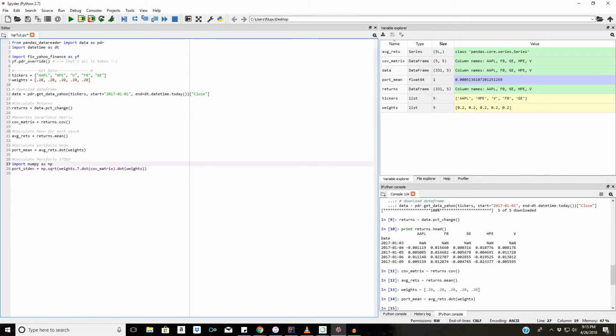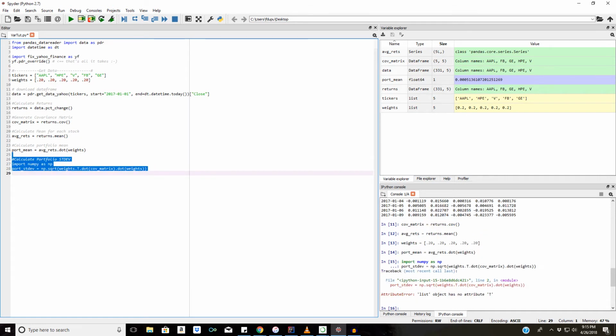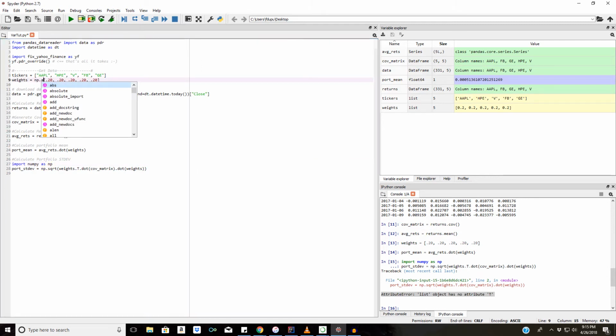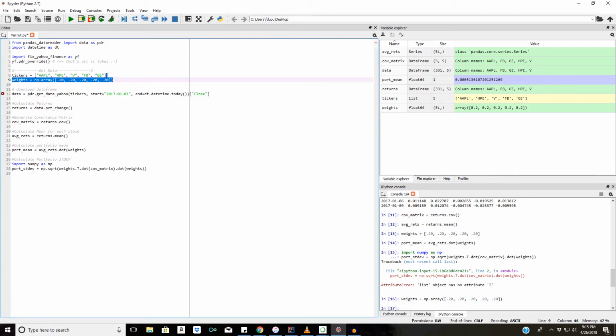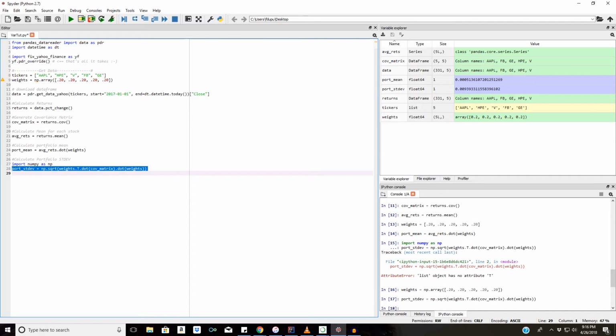And let's run this and see what we get. So we have a list object which can't be transposed, and the reason is because this is not a NumPy array. So what I'm going to do is convert this weights array into a NumPy array, and that's very easy. Okay, so we have our portfolio standard deviation now.